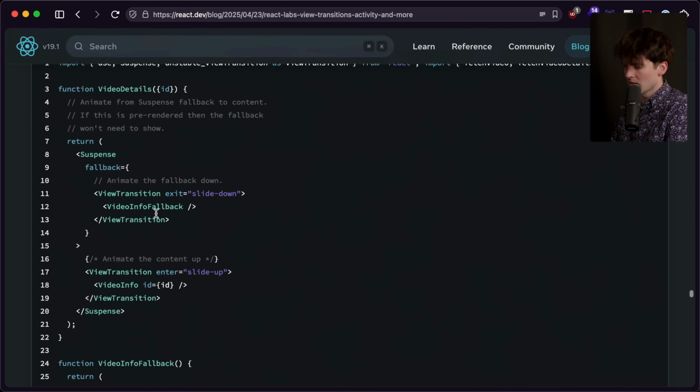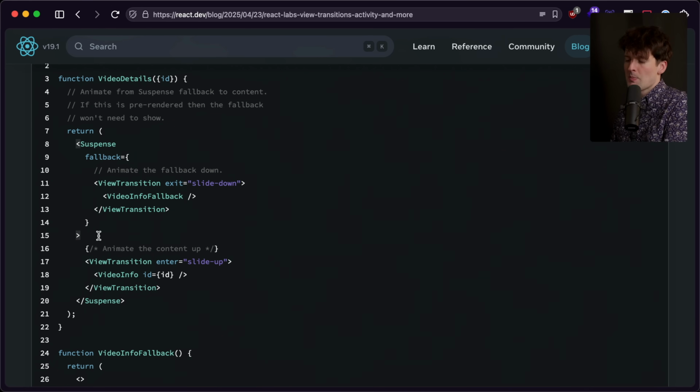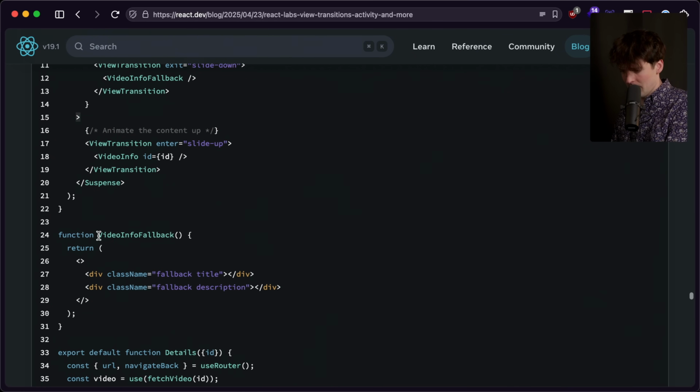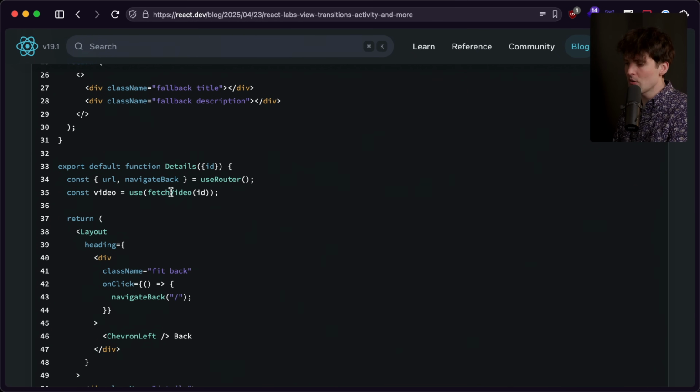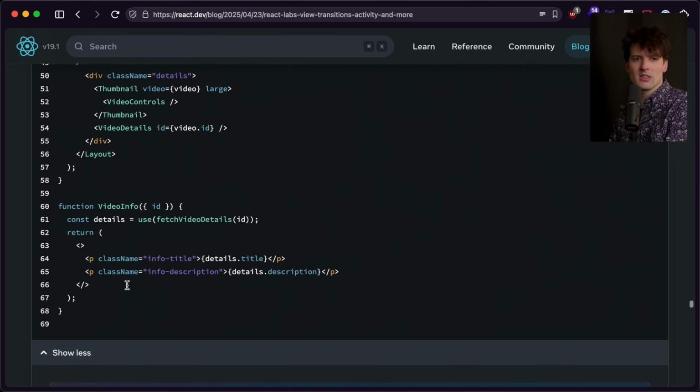And there's no crazy custom code being written here again. We hop into the details. Here we still have the suspense. The suspense can be resolved during an activity. So cool. Effects don't run, but data fetching through suspense boundaries does run. So here we have a use call for fetch video to get the video data. This triggers suspense when it's going. So the suspenseful activity can happen. The component can render and be ready without having to do anything in the DOM yet.